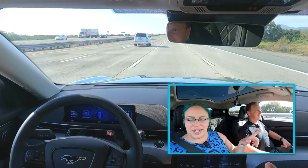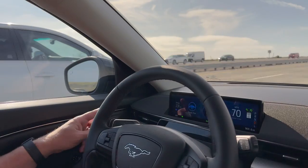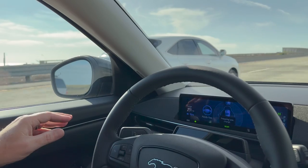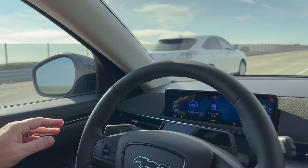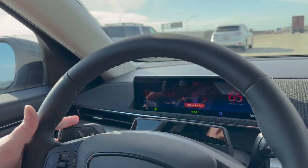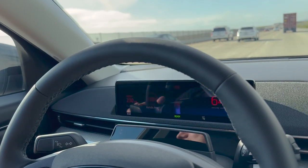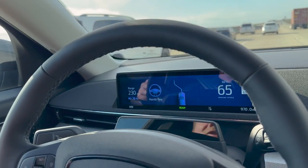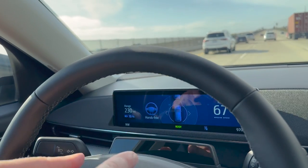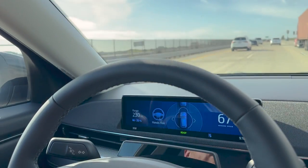I'm going to show you guys what it looks like when Patrick initiates it. There's a car here, so I'm going to turn it on now — and it's like, nope, I can't do the lane change yet. Keep on going, they won't get out of our way. I think it's cool that it shows you 'not available' because it waited too long, but now I can turn it back on. There was another car coming up, but it's showing the little animation. I like the animation because I can see what's happening. And you can see there's a left and a right arrow — that's basically saying I can do the lane change for either direction.